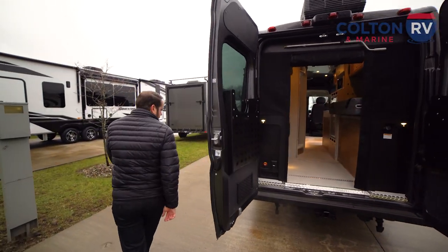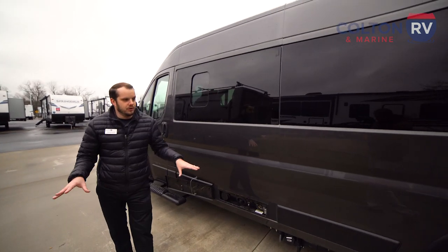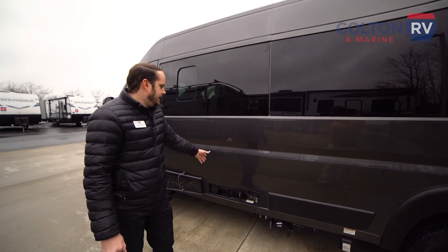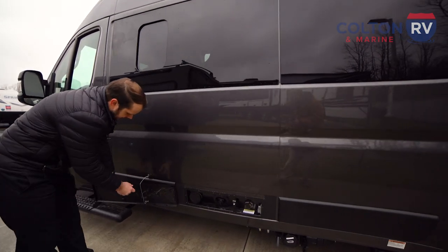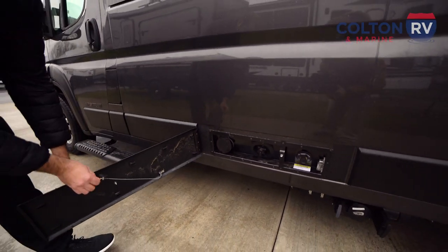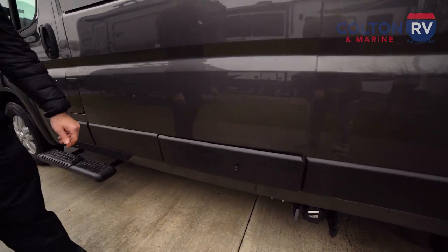This is probably the coolest part of the Range Line — where they have all your hookups. On a normal coach you'd find the city water connection, black tank flush, and plug-in drilled separately into the van. What Airstream's done is the same thing, only now they hide it for you. You can keep this closed with a little magnet, screw it all the way in, and it just looks like a simple piece of body trim as you're traveling down the road.